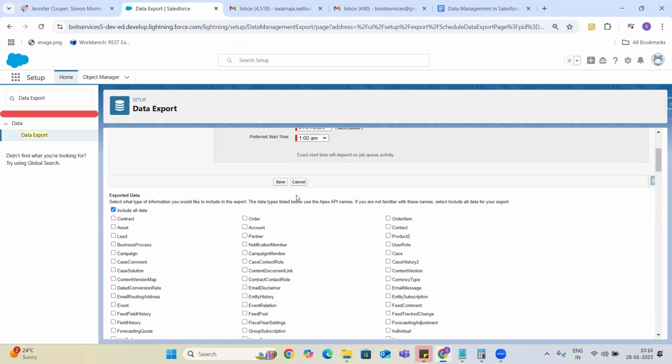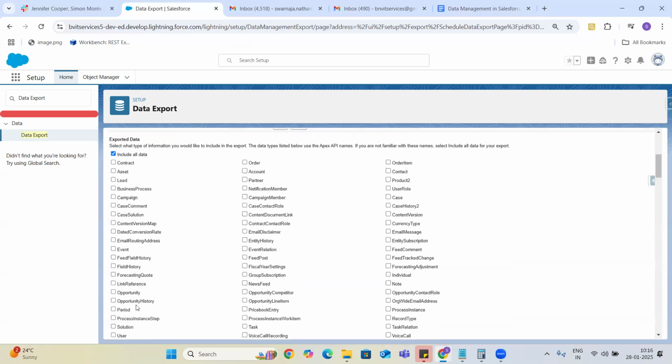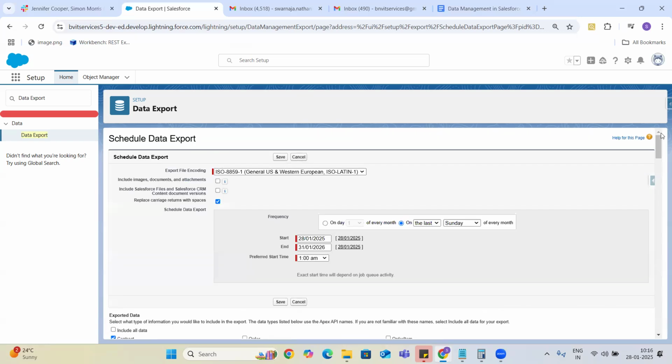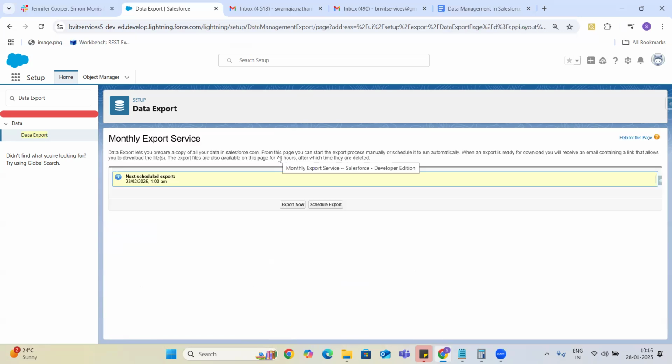We have to take backups at least once a month, guys. Nobody will make mistakes in production knowingly, because everybody will be very careful when working with production apps. But in case something happens by mistake and somebody deletes our records, those records are still available in our exports. That's the reason we always use the data export operation.